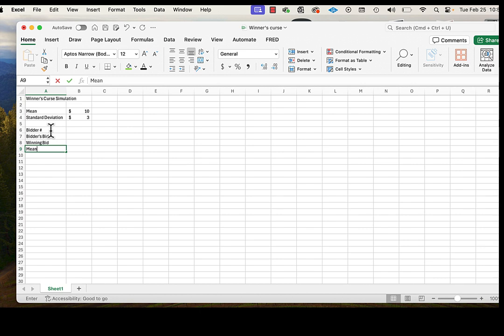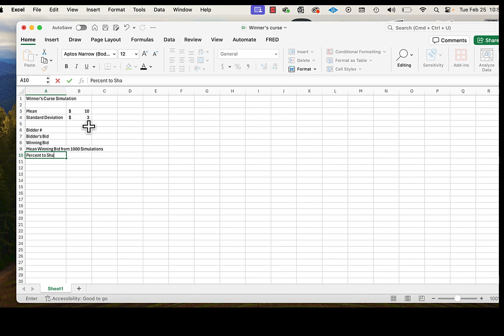So we want to take a look at the mean winning bid from 1,000 simulations, not 10,000 simulations. And then we also want to look at how much the bidder should shade their bid down so that the expected value of the winning bid is actually equal to the underlying true value.